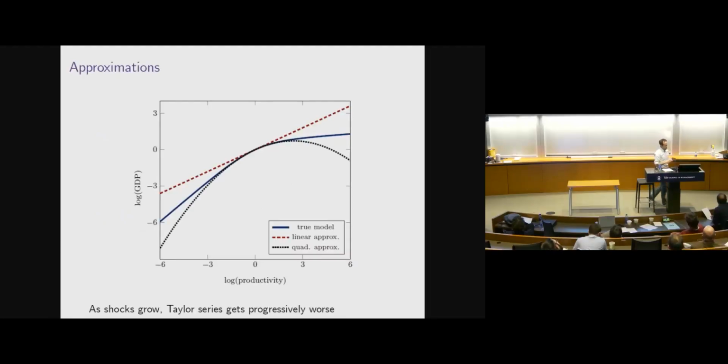So you do that, and this would be the normal way you'd approximate a model, right? We have productivity in some sector, or some combination of sectors, on the x-axis. The blue line in the middle is the true model. I could do a linear approximation, that's the red. I could do a second order approximation if I want, that would be the black dotted line. But as your shocks get big, any Taylor series is going to get worse. And in fact, the Taylor series isn't even convergent here, so adding more terms doesn't help. The model's not analytic.